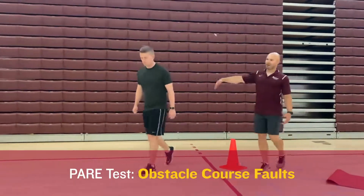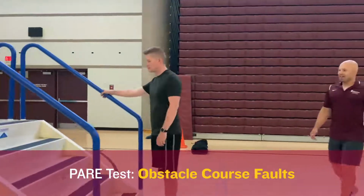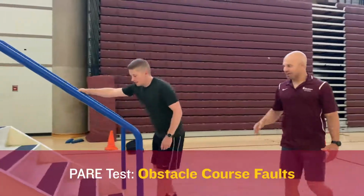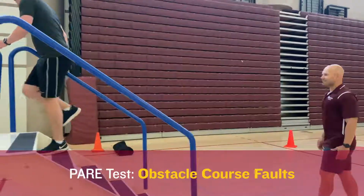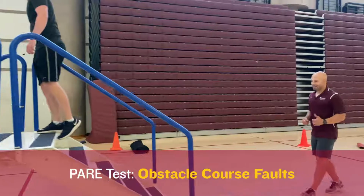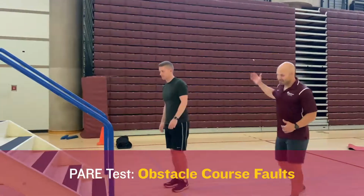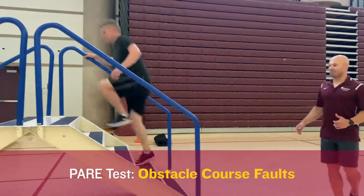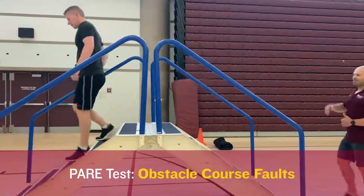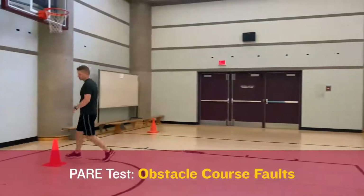From here, he's going to go over to the stairs. When he comes to the stairs, he pulls a little too hard and trips coming up the stairs. And now we just want to make sure that he's doing this in control, so he's going to come back down. Are you okay to continue? Yep. Okay, so he's going to continue in control up the stairs. Sometimes it happens. We want to make sure you're making contact with the top step and then continuing on.